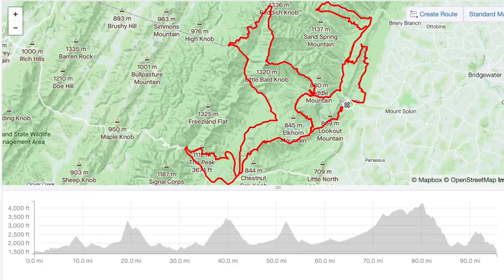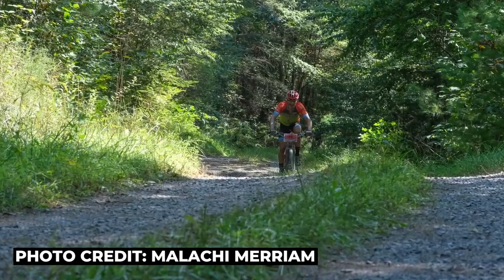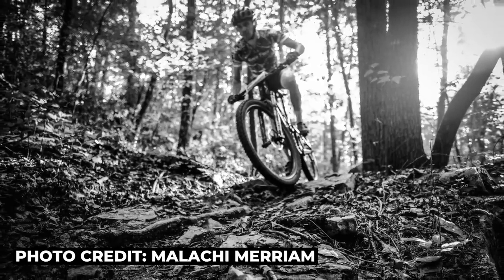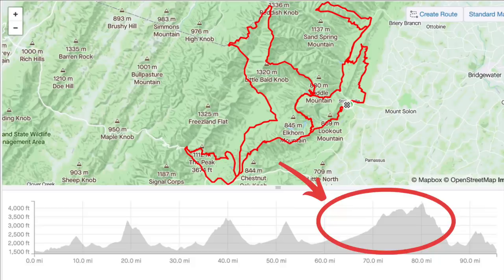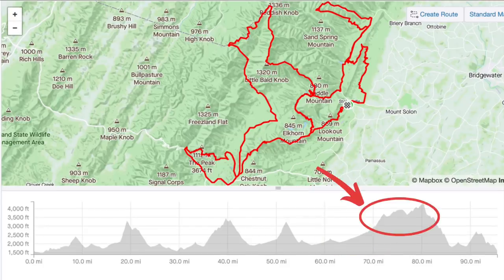The course has 6 climbs in it. The 2nd and 4th climb are very steep technical single track, and in fact most people will have to get off their bike and hike for at least part of these climbs. The rest of the climbs are gravel or double track, and the descents off of all 6 of these climbs are moderately technical single track. There are some flat road and gravel sections in between each climb. The biggest of these 6 climbs is the 2nd to last one, known as the Death Climb — it starts with 7 miles of false flat gravel before the main climb, which takes another 10 miles, before hitting the most technical and longest descent of the race.